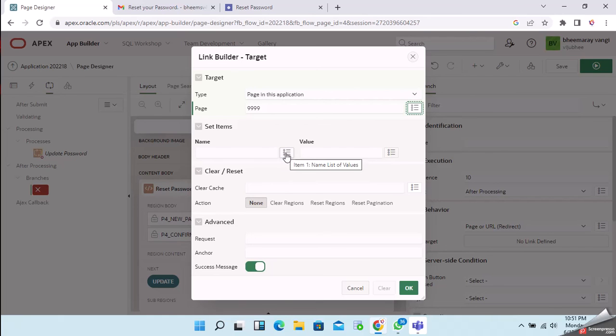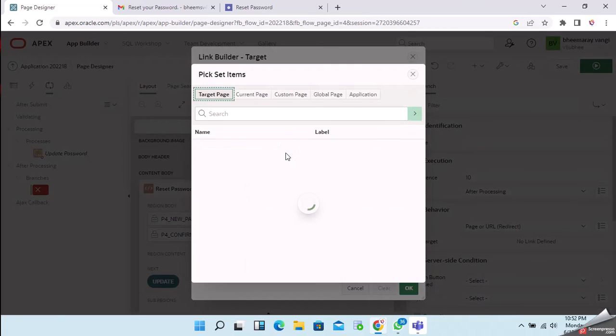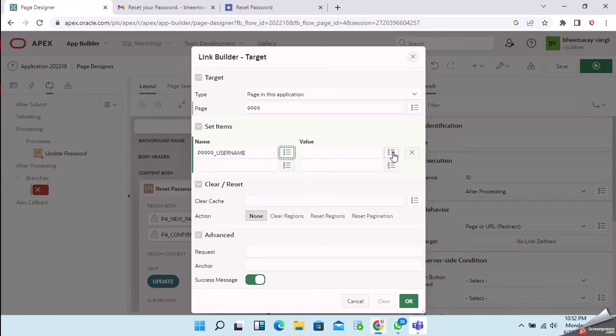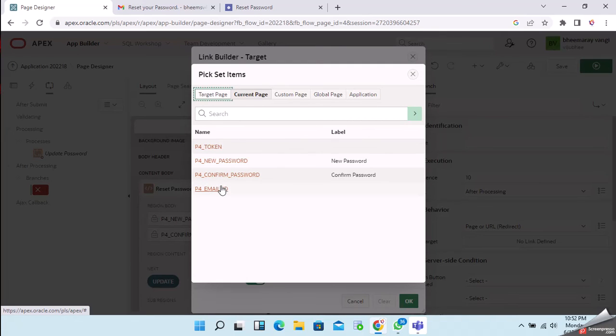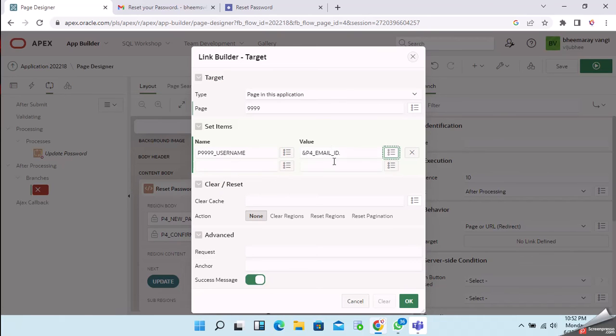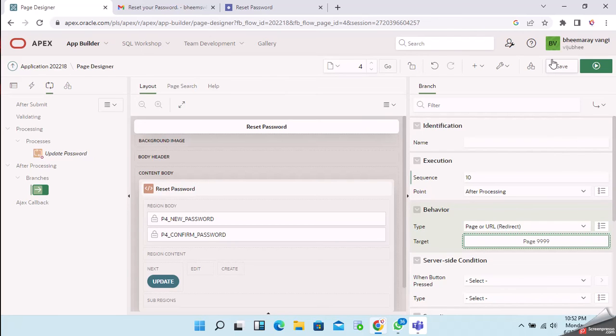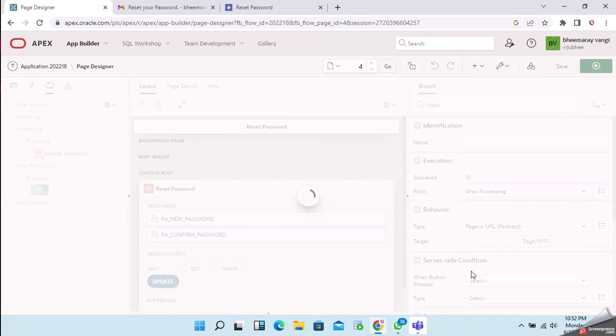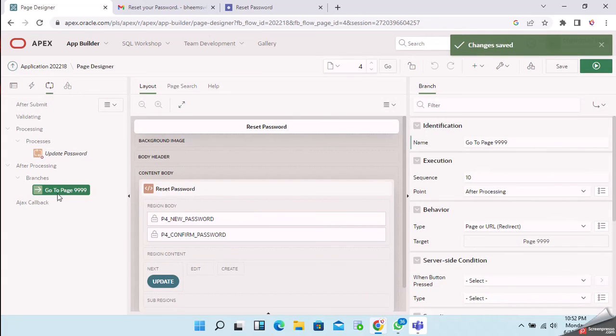Then if you want to set the username automatically, because the user doesn't want to fill in his email ID once again, we can use this. So that this will be set automatically to the login page username. Okay, we can see here the name automatically changed to go to page.